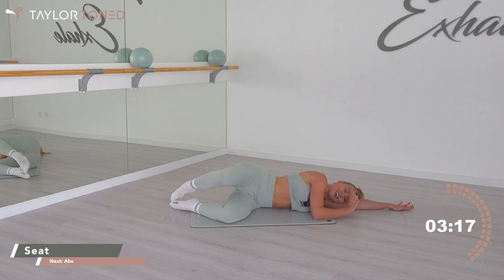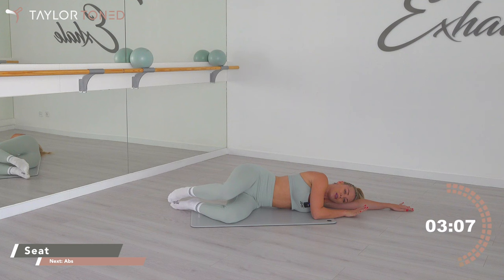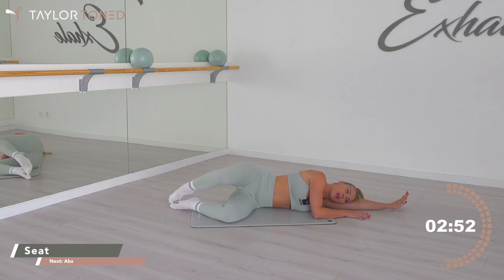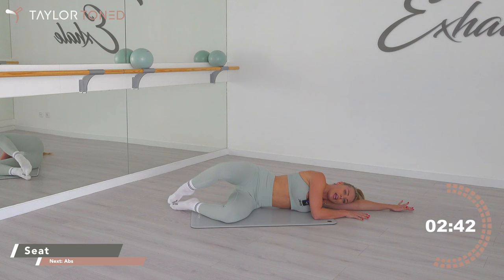Down, tap the toes, down, tap the toes. Four more, three more, two, last one. Now toes together — this knee is open. You'll only be able to get a little bit away from that underneath knee because this forearm is on the floor. Down, lift. This is a seat burner — the side of your seat, that's where it should be burning. Down, lift. If you lift the hand away from the floor, the hip can really roll around — so bring that forearm down. Lift the knee, drop the knee — deep burn into the side of the seat. Seven, six, five, four, three, two, keep the knee lifted — last one.